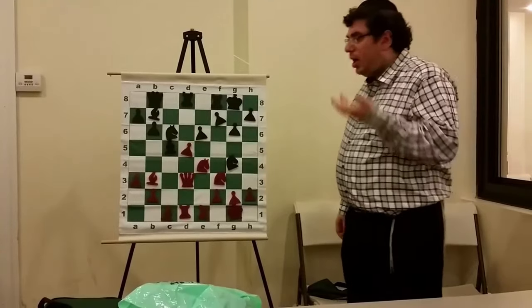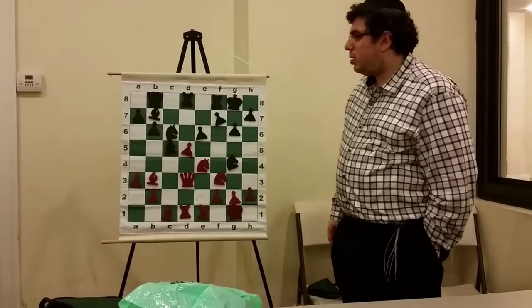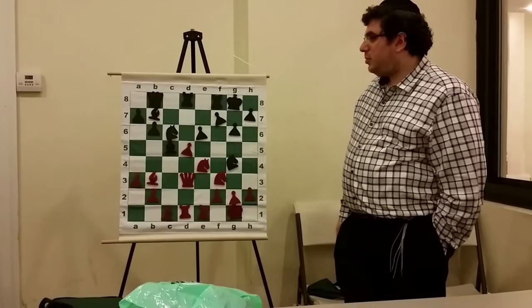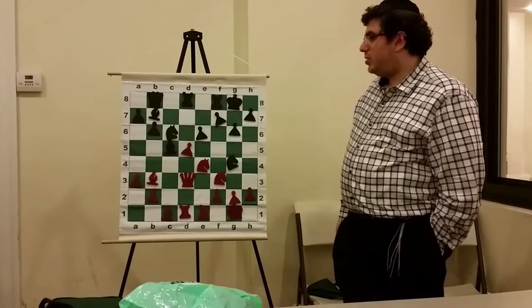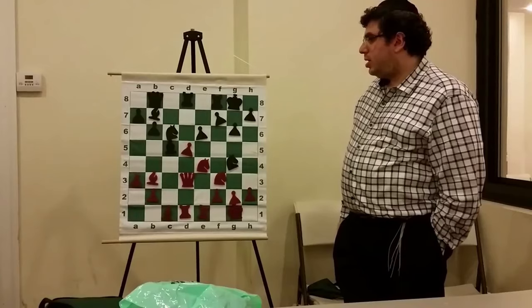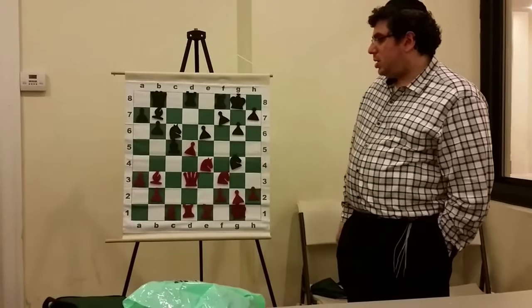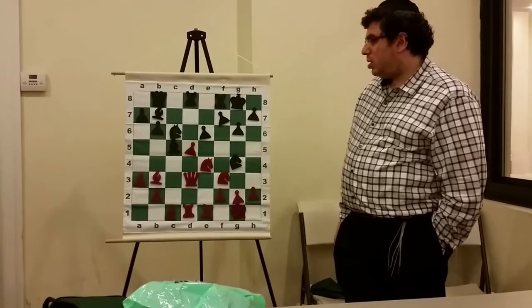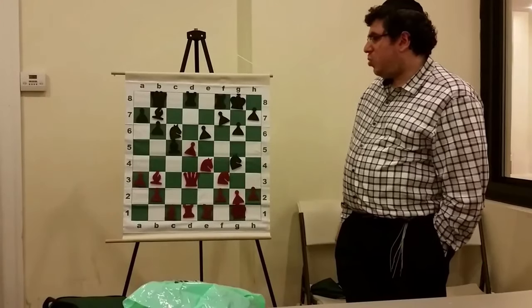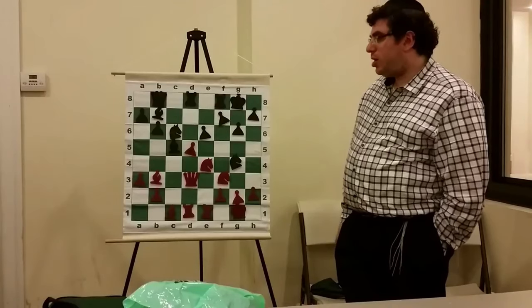Yeah, I was analyzing this with an engine, a month or two, maybe two or three months ago. My student was checking it out and we were looking at it together. I didn't have an engine with me. The best move is actually pawn takes, which is basically winning. I didn't want to give up my dark bishop, so that wasn't really in my thought process.